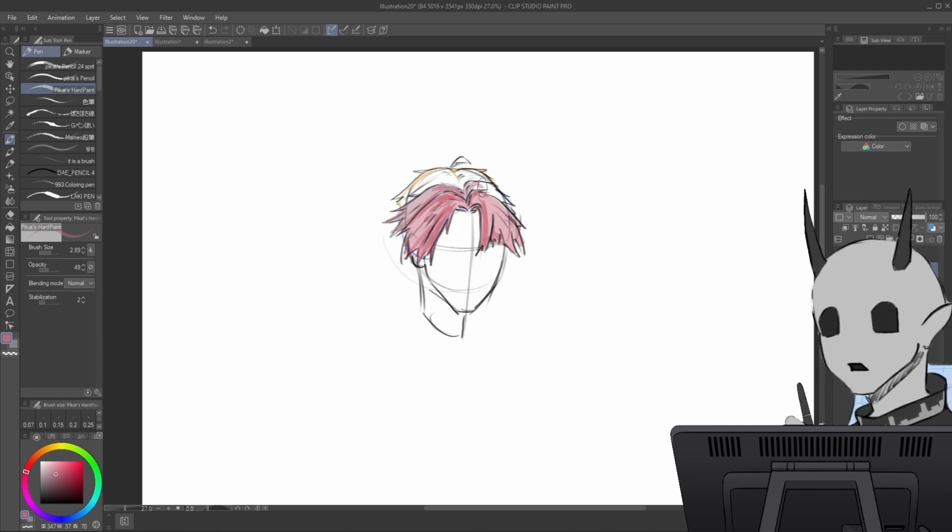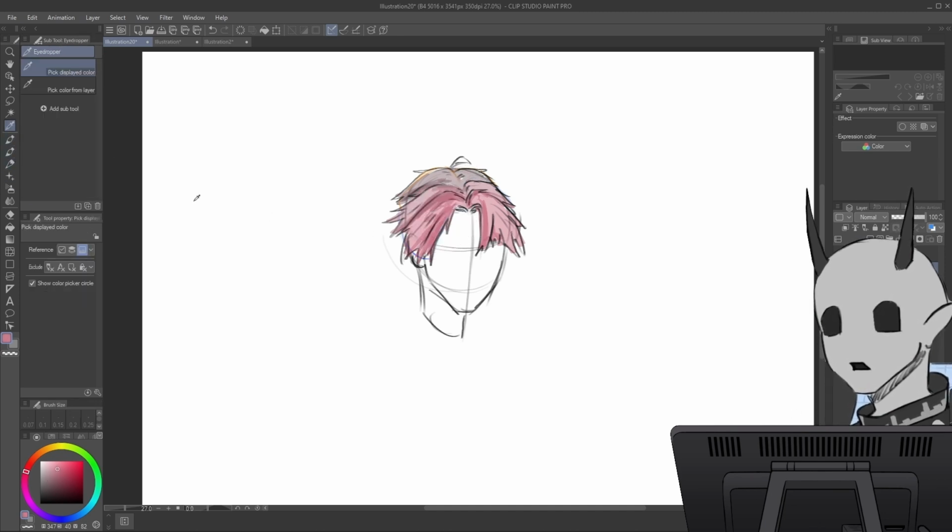I'm gonna try to not lift up so I can keep everything the same tone. And I guess we can blend it in. It's gonna look like Yuji. And then it gets even more grayish towards the back. I am gonna go over this in the original color just to make sure it matches.